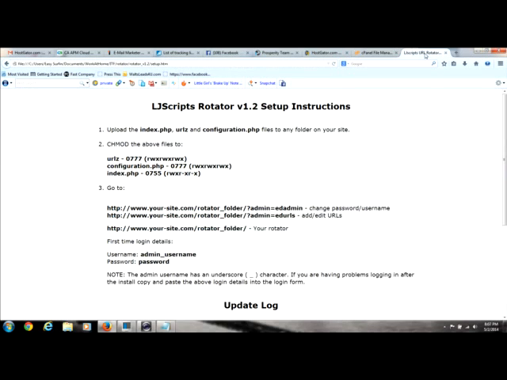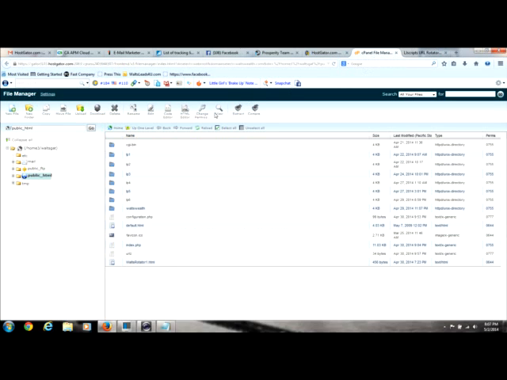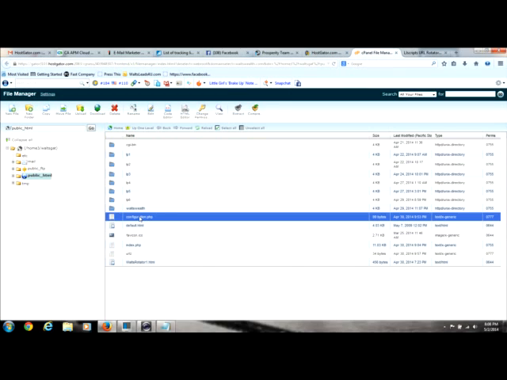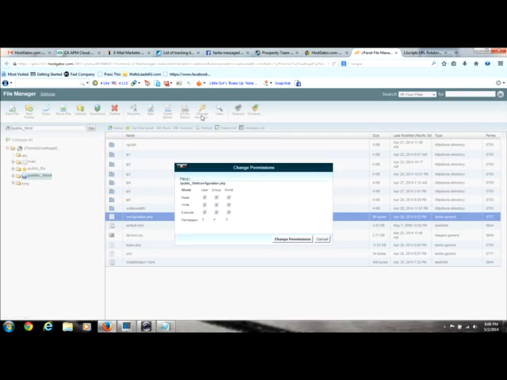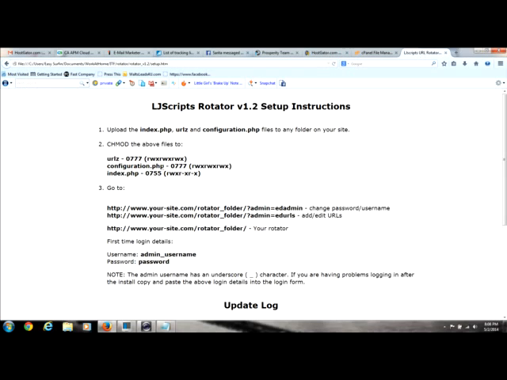Okay, so now that those 3 files are uploaded into my cPanel, the next instruction is this. Chmod means to change the mode. So you want to make sure that you give the right permissions for read, write, and execute for these 3 files. The way to do that, at least with Hostgator, is you go to change permission. First you have to highlight the files, all 3 files, and change permission, and there it is right there. You see the 777? It matches this one right here.